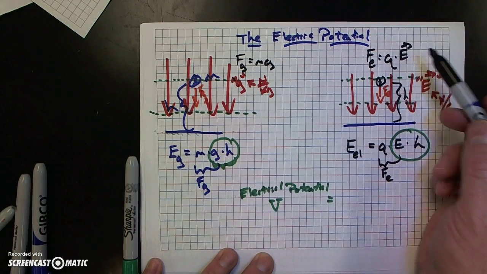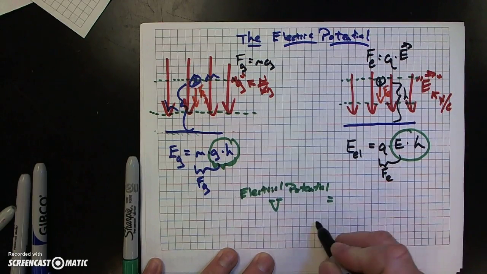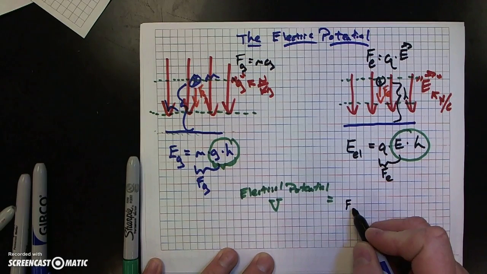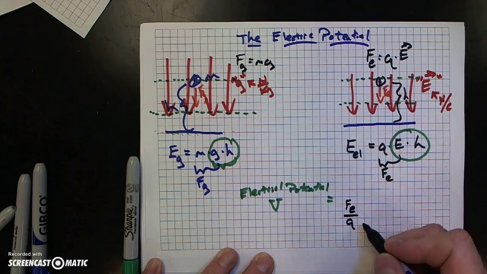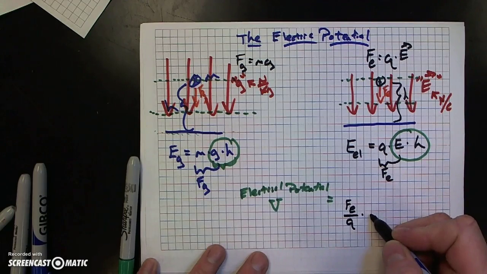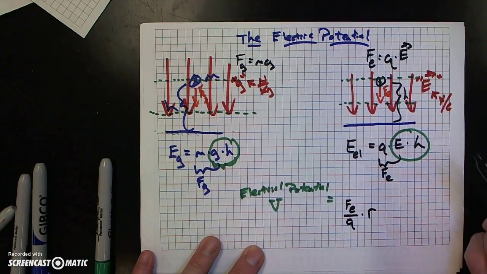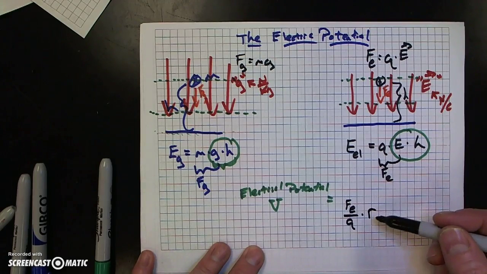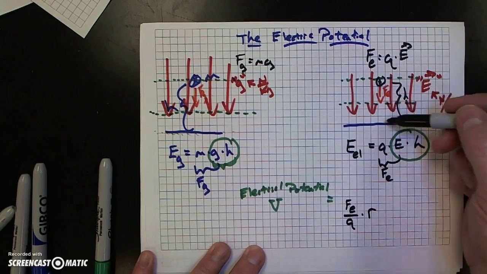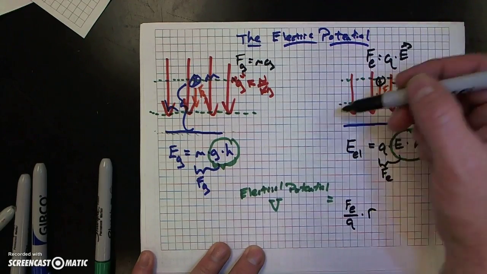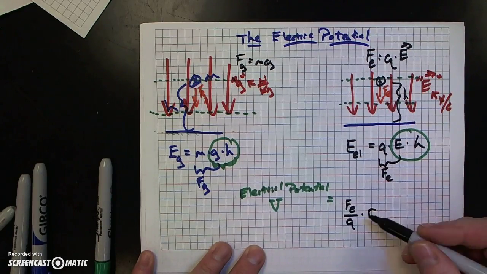So if I rearrange that to solve for E, I get the force over Q. So I end up with the electric force over the charge, and that's the E part, and I'll multiply that times the distance. I'll just call it R. Why not? It's the distance to wherever the origin of the E field is. In this case, we had a big metal plate, whatever. Apparently, I have a positive plate up here and a negative plate down here, but I didn't show that. It's just the distance to that object.